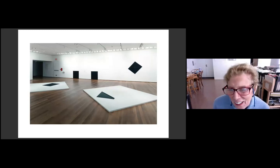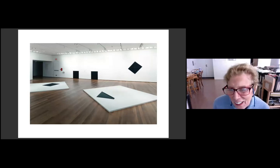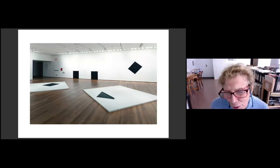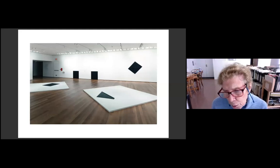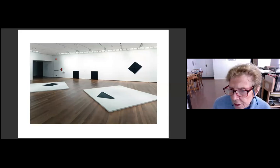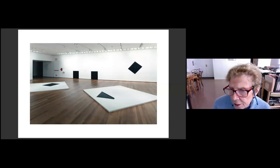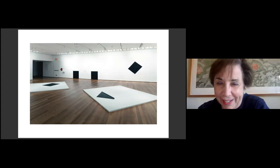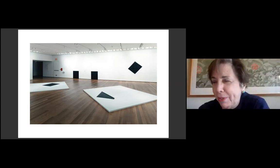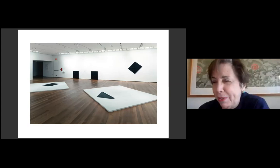This is a Museum of Modern Art carbon paper work installation. We couldn't paint the floor white there because the traffic would have obliterated it in an hour, as they told me. So we put a couple of works on a platform. But I actually prefer the Dia installation because when you go into the room — the floor is white — your body is totally disoriented and you experience light and darkness in a different way than you can ordinarily. At Dia Beacon, where you have to put the booties on, it was so extraordinary. You become geometry — you're in a room full of geometry and you become part of that geometry.